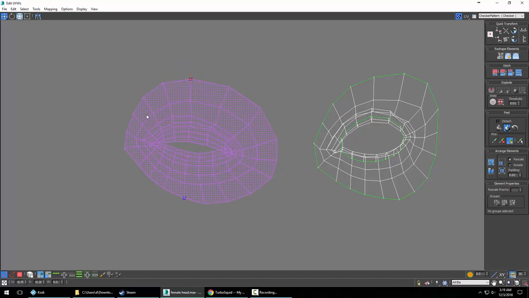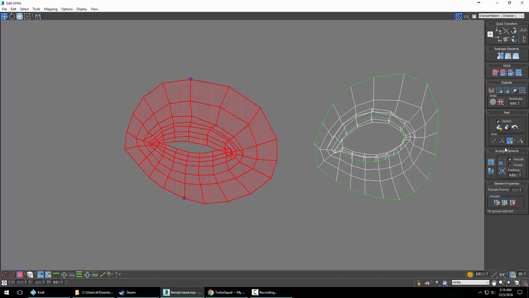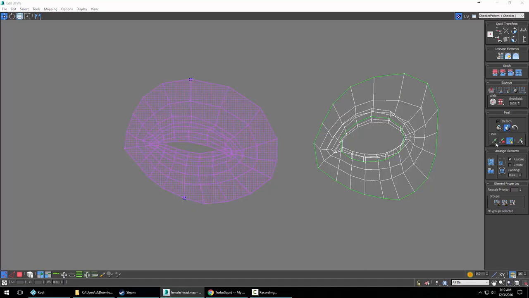Now, I can put pins in it. So I can come in here and say I want to put a pin in this and pin this down, all right? But realistically, let's say if I came in here and I start pinning stuff, I can pin this like this, take this and pull this way. So I'm basically just using the actual peel to peel open my model, and I'm using these pins to hold things in place as I grab other pieces of my model.